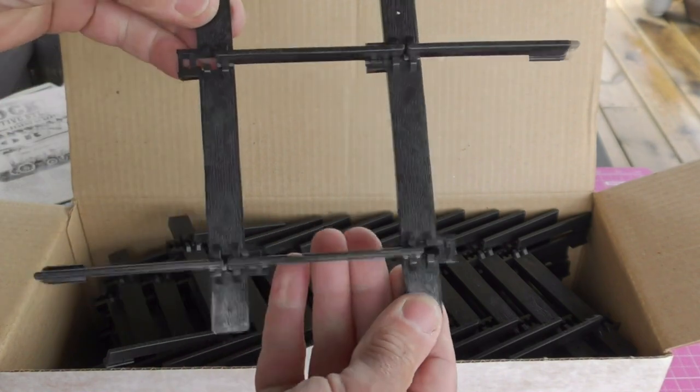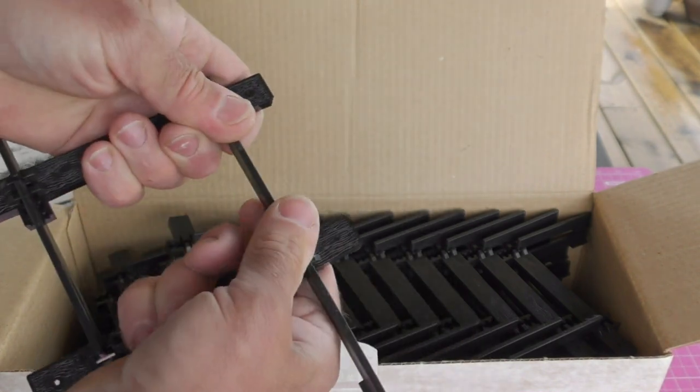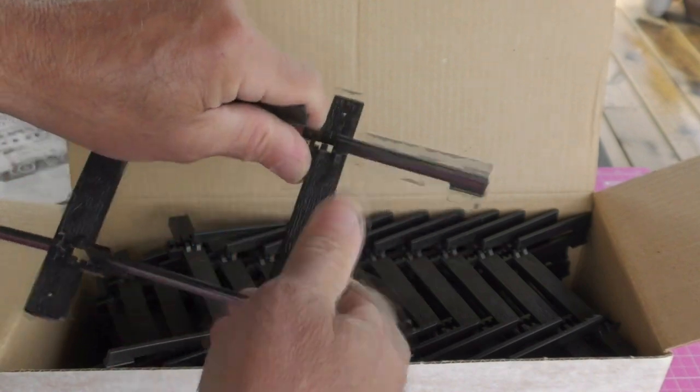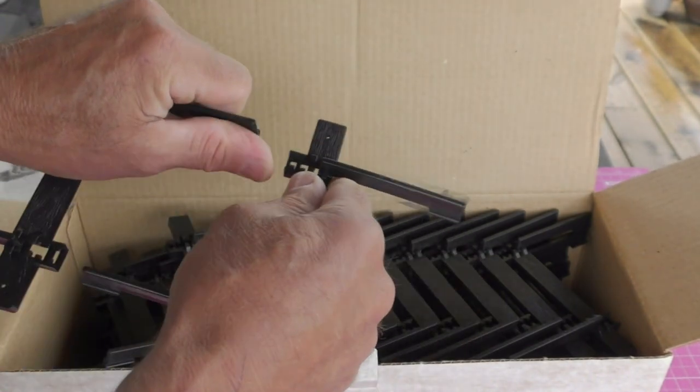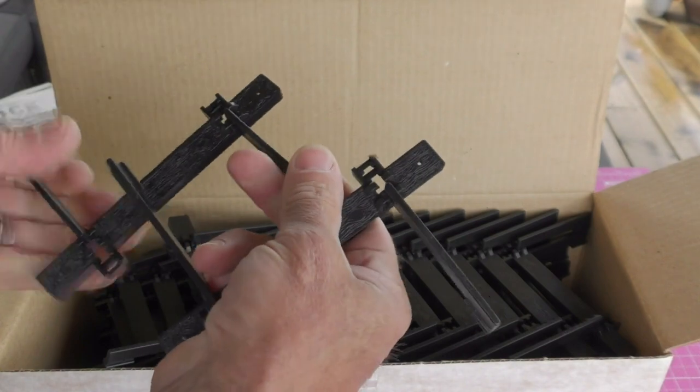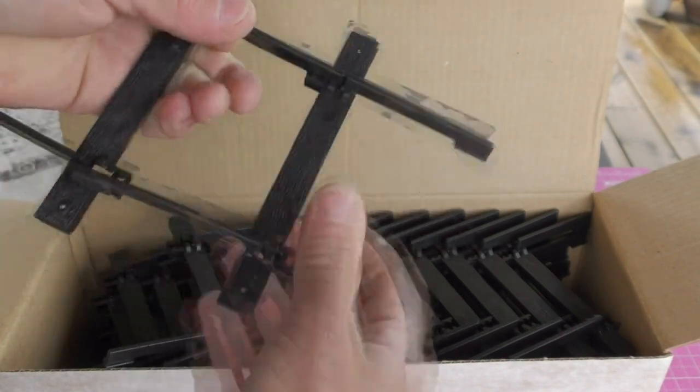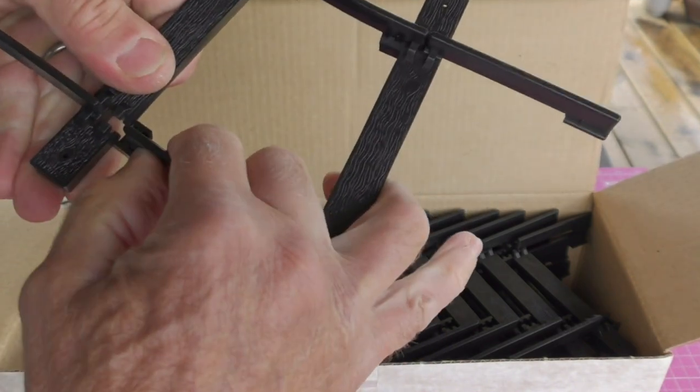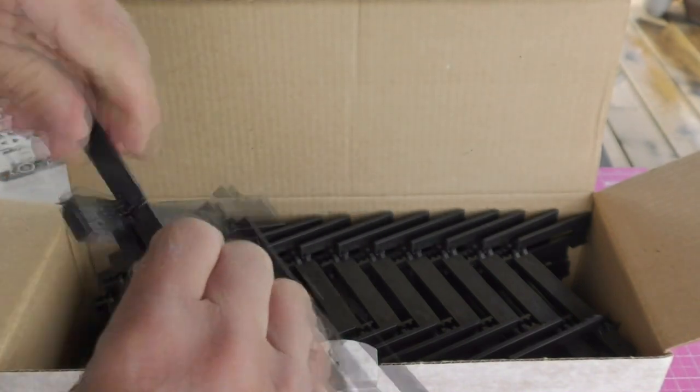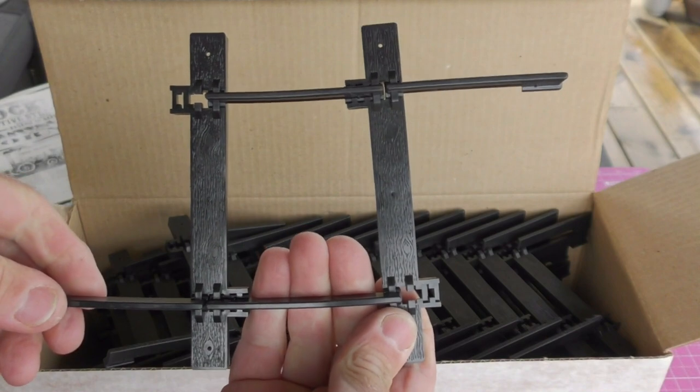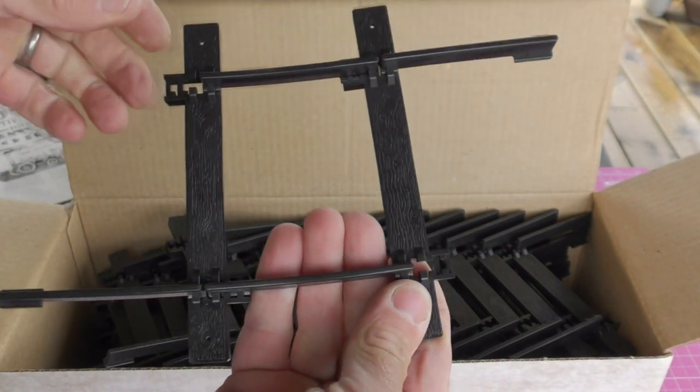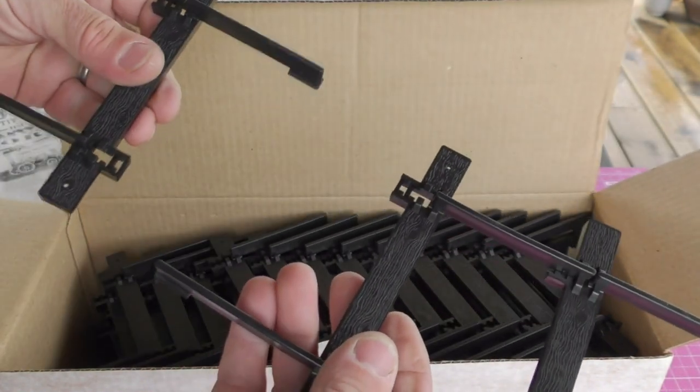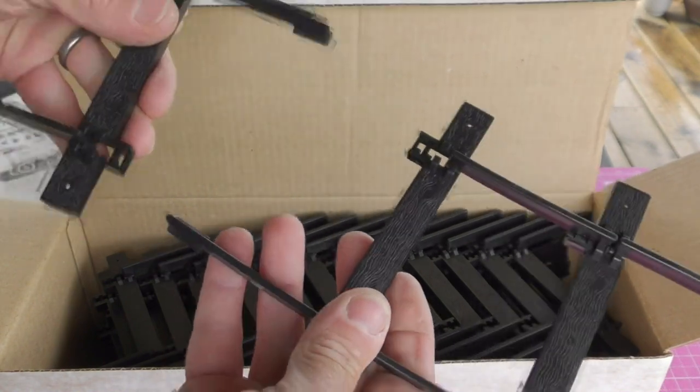What you'll notice is that one section is longer than the other. When you join it, if you oppose the long and the short, let's see if I can just slip this in on the camera. It's quite stiff. If we oppose the long and the short we get a straight join. I'm just going to pull this out carefully, I'm always worried about plastic and age. That gives us a straight join.